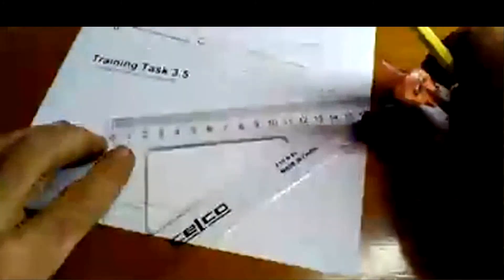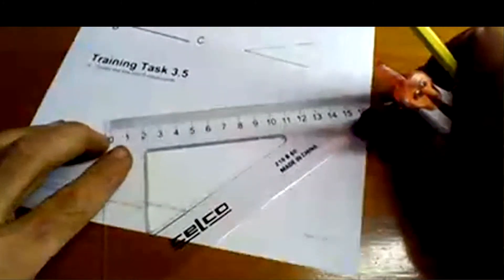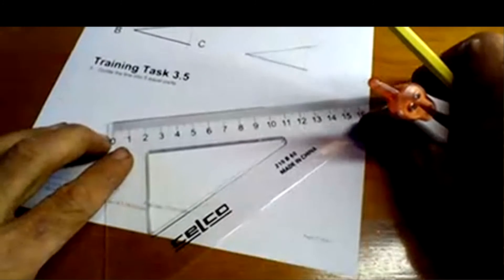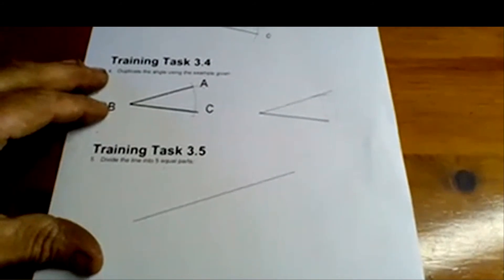This next one, divide into five parts. Well, I mean, you could just go and grab a ruler and say, hmm, this thing is 98 millimeters long, divide by five, get out the calculator. That's one way to do it. But that's not the intention here. We're trying to do things using compass tricks. To do that, what we're going to do is draw a line somewhere else, and we divide that into five parts, and then carry those back to the first one. So let's have a look in the notes again.